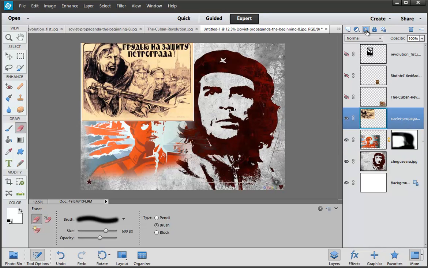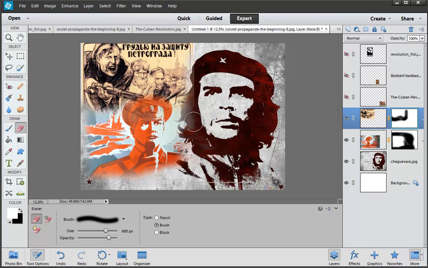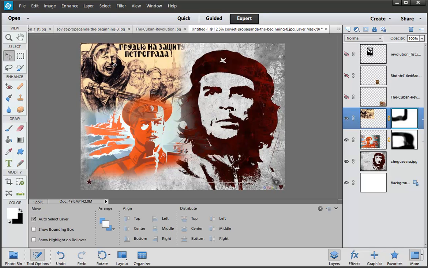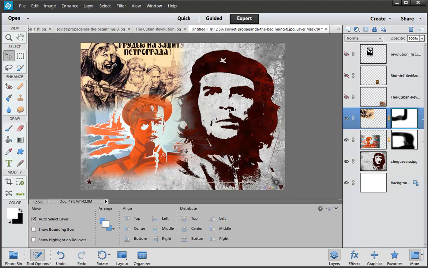So then we'll turn the next layer on, a Soviet propaganda poster or something, I don't know where that came from. Put a layer mask onto that and do exactly the same thing by painting into it. Now I'm going to speed the process up a little bit. What I'm going to try and do here is also mask out the hard edges. As soon as you mask out the hard edges, it really begins to look kind of cool, because it almost looks like you're blending these in.